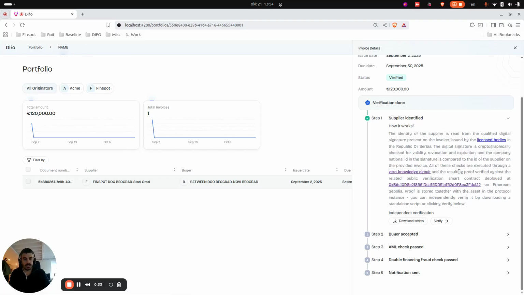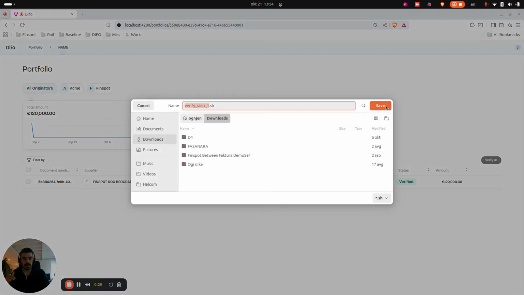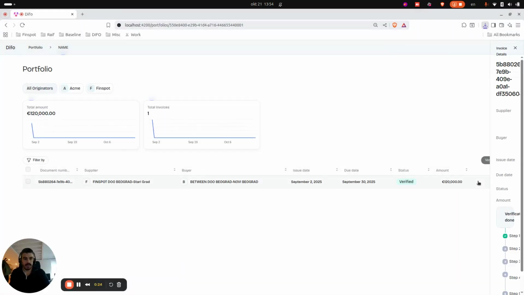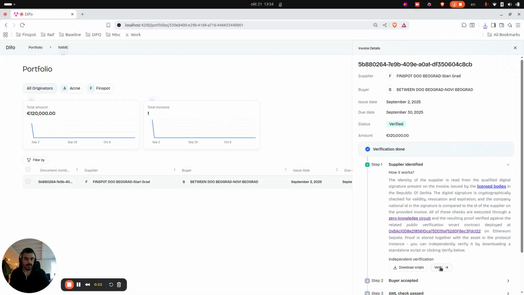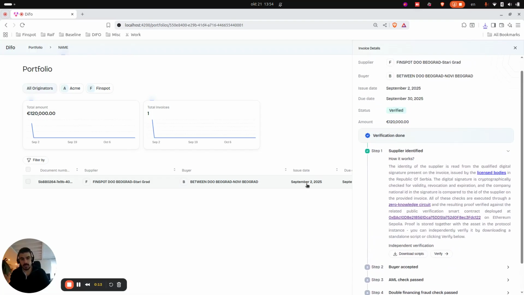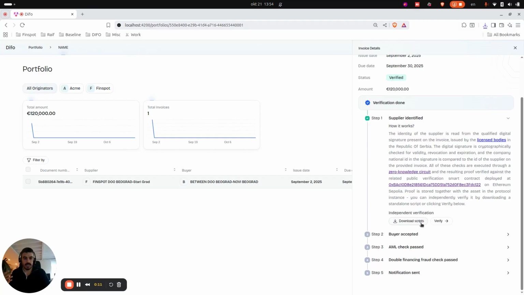What we offer currently here is that you can download the script that will allow you to execute it and verify that the proof is correct. And the other option is to just click on verify, which would, from the browser, execute the verification against the smart contract. Down the line, what we will offer is that instead of going one by one, there would be a script that would automatically execute this verification for all the facts, for all the assets, per any cycle that you set, making it completely automatic.